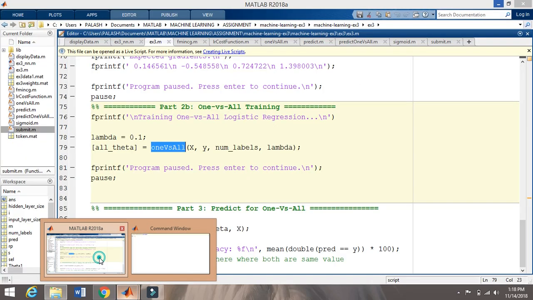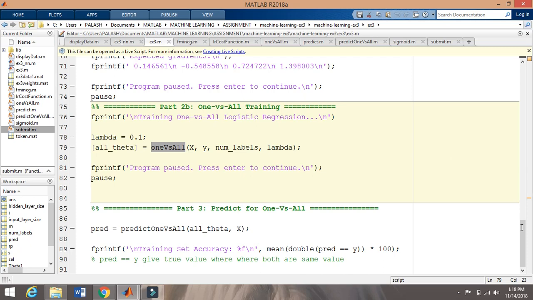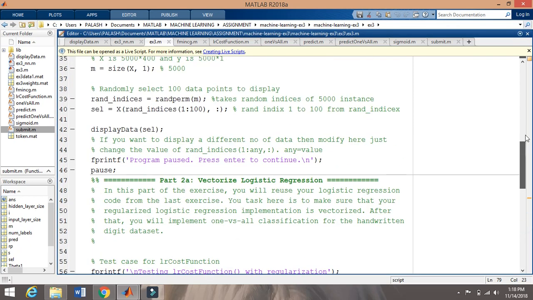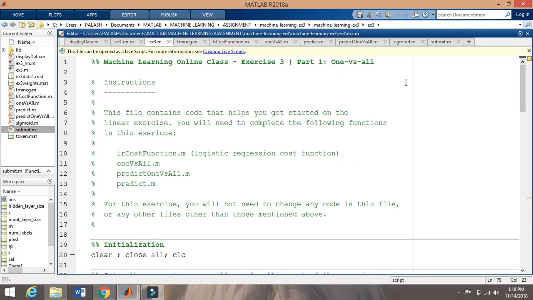I recommend that before you start MATLAB, you study well and get clarifications about the theoretical knowledge as well as the PDF. They give instructions on how to solve the problems. It is the one-versus-all classification problem, part 1 of one-vs-all, and Exercise 3 is the main file.